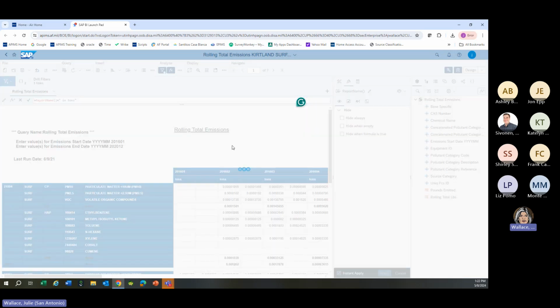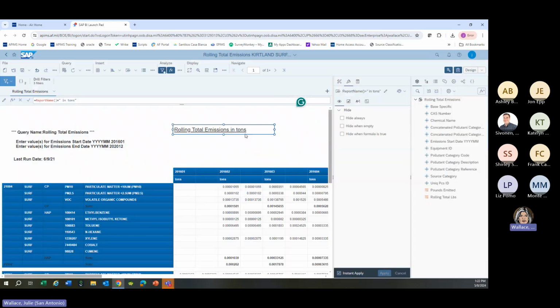So then anytime I run it, it will add the unit of measure as I need it. Okay. So I made a mess of this report, so I'll go clean up your real report for you. It won't take me very long. I'll get you your total HAPs. Okay, thank you. You're welcome.